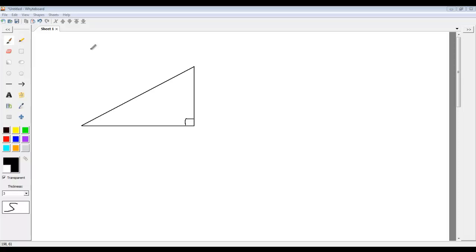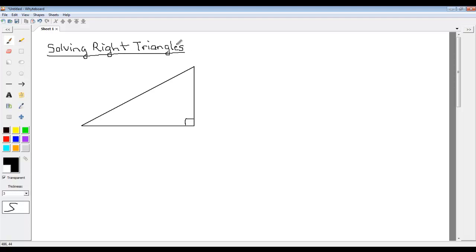Welcome back. I want to talk now about how to solve a right triangle. So, solving right triangles. We're going to take some right triangle examples, take limited information, and from that be able to figure out everything that's missing, so that when we're done we'll know all three angle measures and all three side lengths.